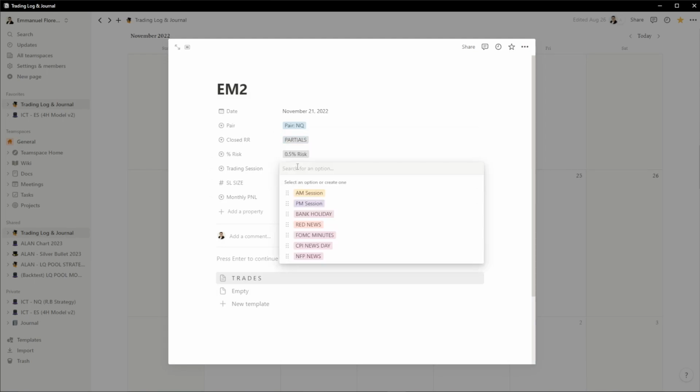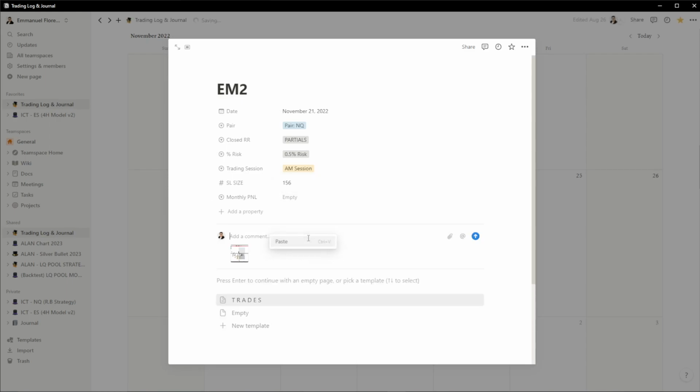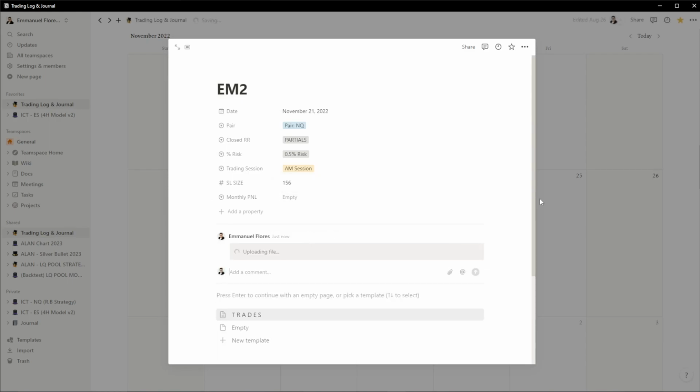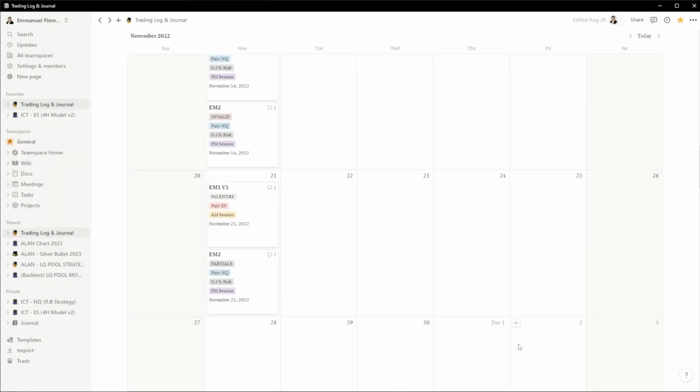I always risk 0.5, especially with my Fivers account. It's kind of required. Okay. Post that there, and then we'll just leave a note. That's actually the PM session. We'll leave a note here that market close. No problem. It is what it is.